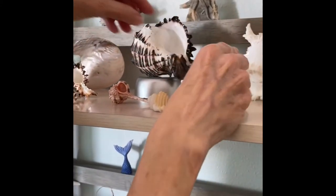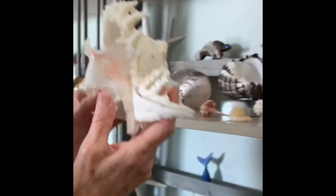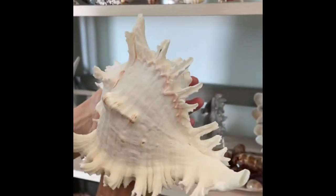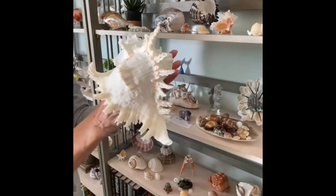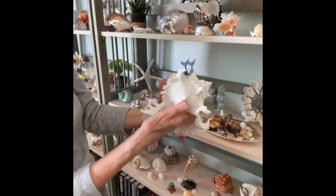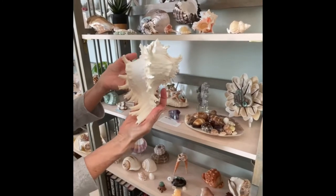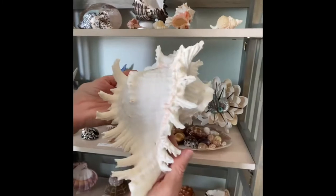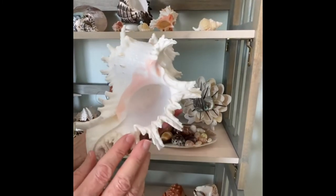You have a good Murex collection. Oh, hello. I spoke too soon. This is our prize. My goodness. Look at that large pink Murex, guys. We bought this from you just a couple weeks ago. It's so funny, seeing it in a different light, in a different house, it's just like, wow. Look at the points. That's incredible. So we love that.